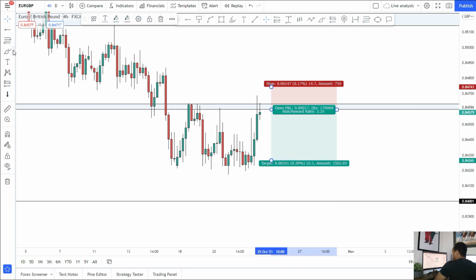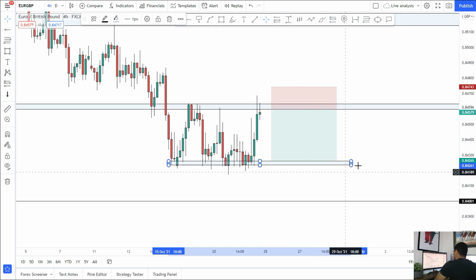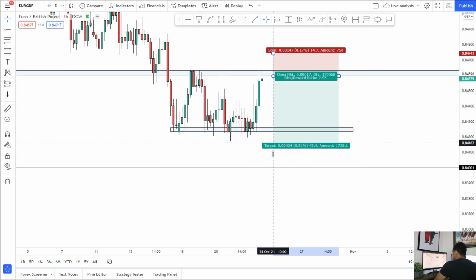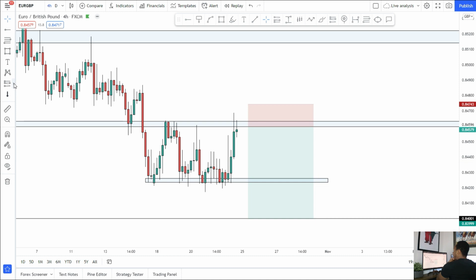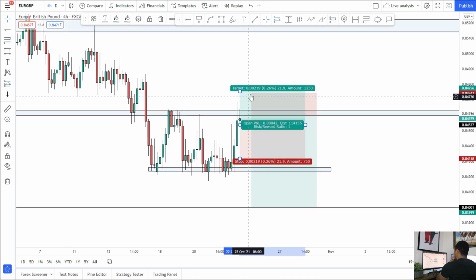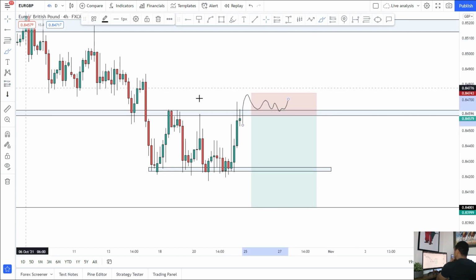First target does have to be where all these wicks are, because price could easily reject it again, come back to your entry price. So if we can target there, lock some partials in, maybe a stop loss to break even, and then if we can get that break, we'll hold on to around the 0.84 mark. If not, and we decide to break through that level quite early, we'll wait for the retest, of course, show price is holding this as support, and then we'll get into those longs.